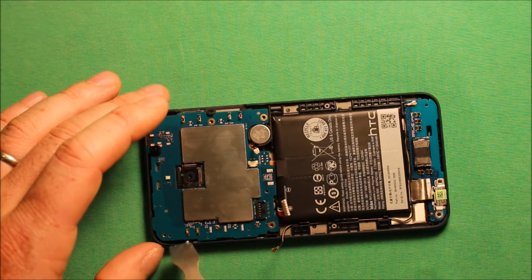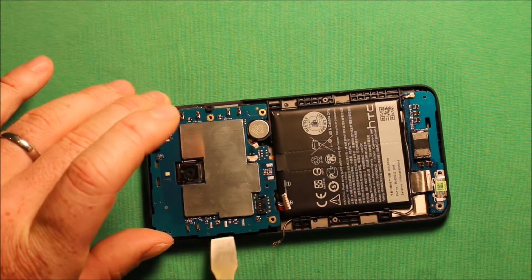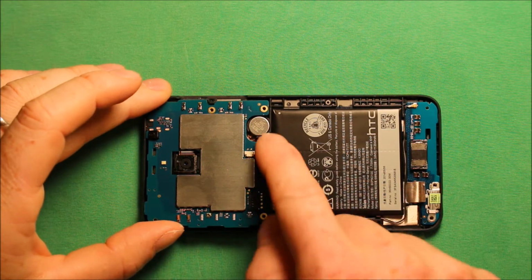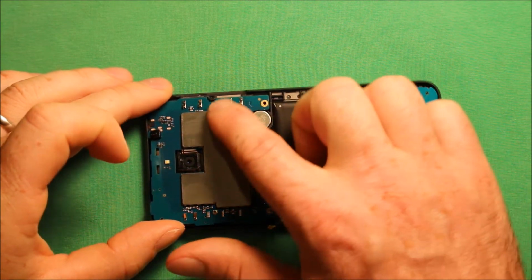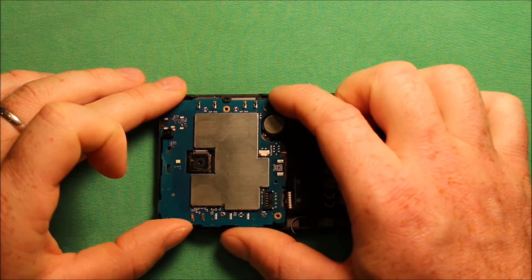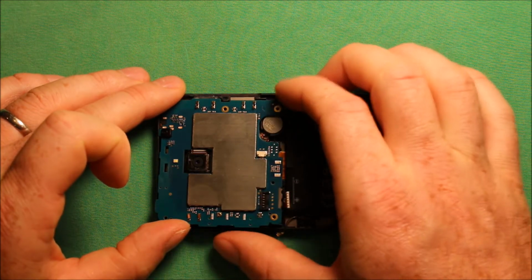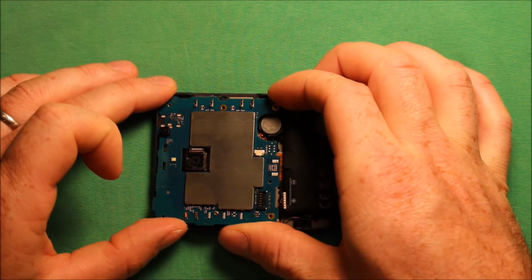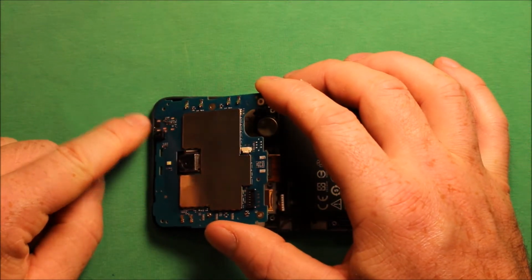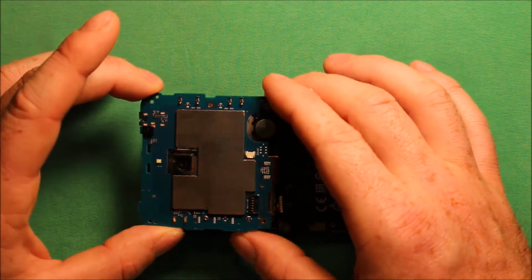And then we just need to get under with something like this and just gently pry up. And when you have it up this far, just come in from this side right here, and then there's this little thing, a notch here, and the plastic part here, you have to slide it this way a little bit to get it out from under that, and then once it clears that, then you're free to tip it up like this because of the headphone jack here, and then you have to pull it straight back like this to get it out of there.